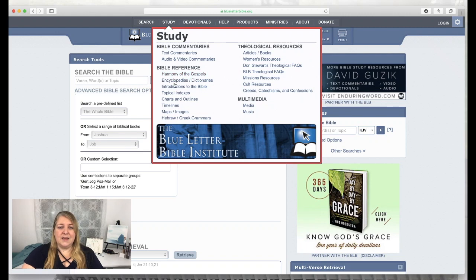So we've seen in the other resources some of the topical indexes, some of the timelines. I think we saw that with Bible Hub. But a lot of this other stuff, we didn't have that. And then some theological resources and some multimedia, which we saw kind of with YouVersion, some multimedia options. But Blue Letter Bible just has a lot more.